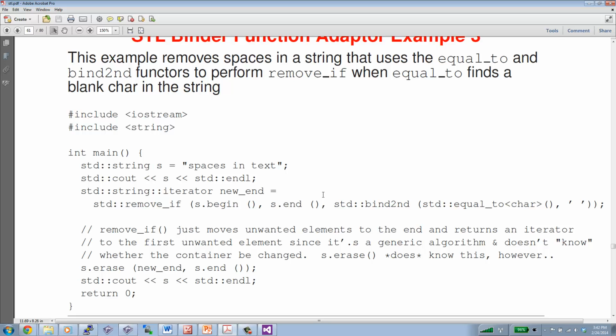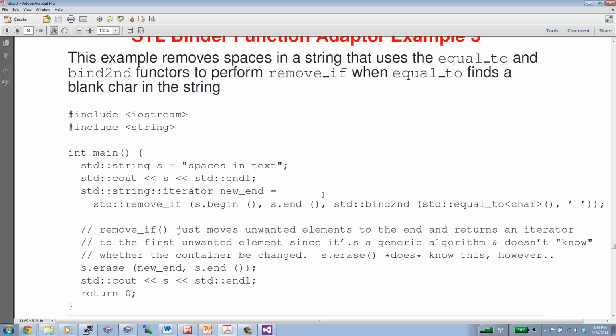But instead, we're going to be a little bit more clever, and we're going to use the remove_if algorithm, which, as you maybe recall, anything with an _if suffix is a so-called predicate algorithm. And over here, we have ourselves a binder, which is going to bind the equal_to functor, parameterized with char, to the space character. What that's doing is creating a unary functor, and when that function is called, it's going to check whether whatever's passed into it is equal to the space character.